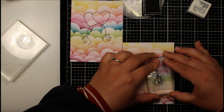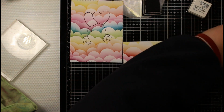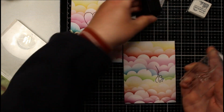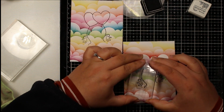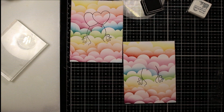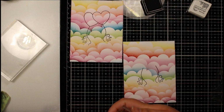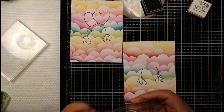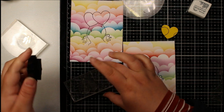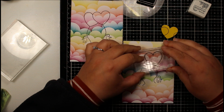So first of all, we're going to add our one person on that side. Then we're going to stamp our second little person. And I love that these are slightly different as well. So these have different strings on them. And then we can stamp our big heart stamp. So you can see here, I've got one behind the other. I'm going to do that by using a mask. So I've already created a mask using a fully sticky backed post-it note. I just stamped it and literally just cut that out.